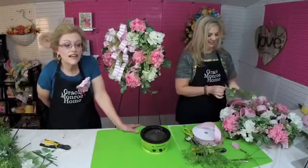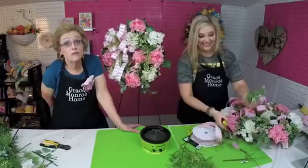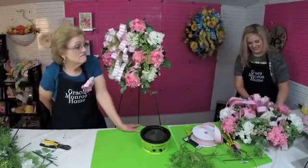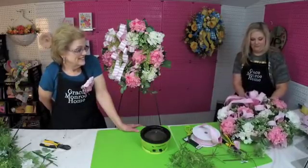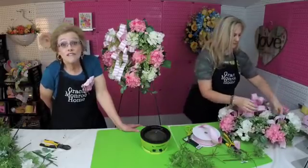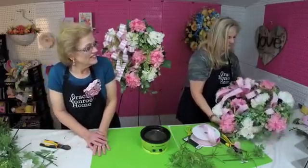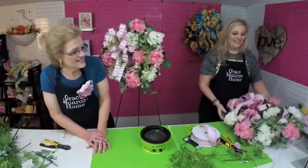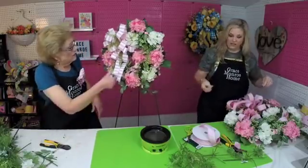So y'all get creative. This is definitely a time to get creative when we're all having to use stuff that we've already got. That's a good thing sometimes. I bet we will all clean out our craft rooms. We will have to. But there you go. And see how simple you can do this. Even if you are new to making wreaths, I think you can do this. And you show how to fix the tails.